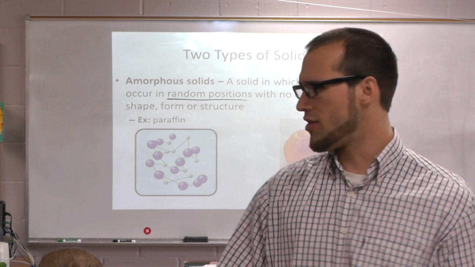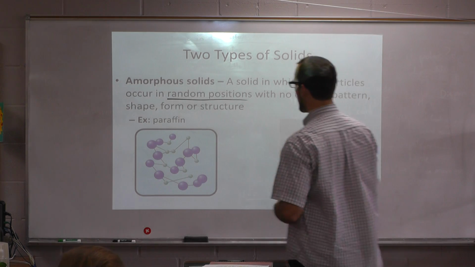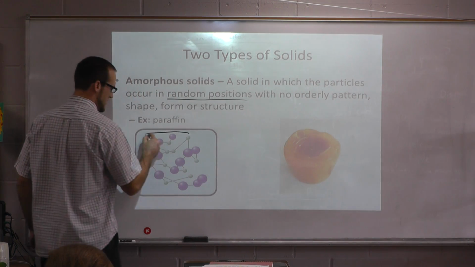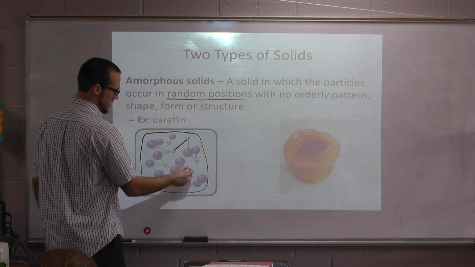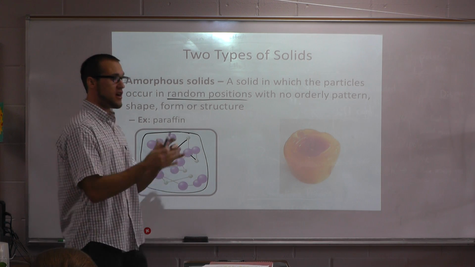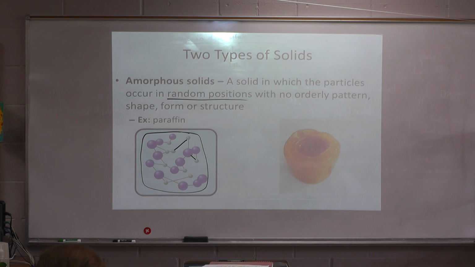Part of the reason why wax is amorphous and has all these different bond lengths and bond strengths, like this is a longer bond, this is a shorter bond. Usually the longer the bond is, the weaker it is. The shorter the bond is, the stronger it is. And the reason why this happens is wax solidifies really quickly, so it doesn't have enough time to order its molecules in an ordered way.